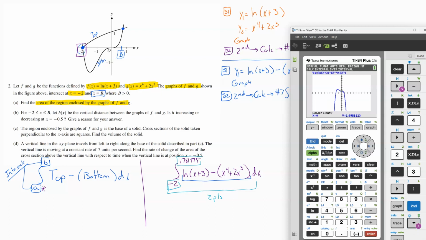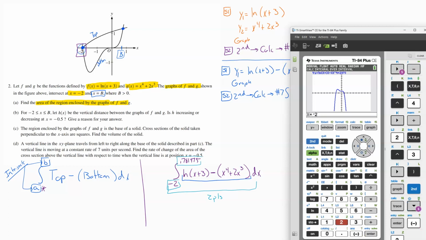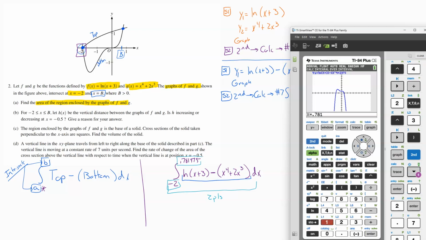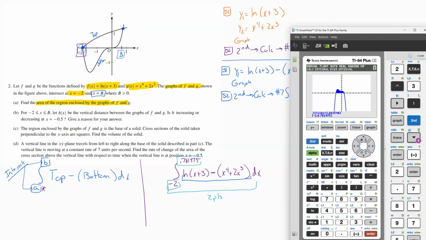Now at the bottom of the screen, it's going to ask us for a lower limit. So our lower limit is the -2. So I type in -2, I hit enter. It then asks for an upper limit. The upper limit in this situation would be the 0.781975 that we just found. So again, we just type that in. We hit enter. It shades it in, and at the bottom of the screen, it says the integral of f of x dx equals, and we're looking at 3.603. On the test, they normally want you to round to 3 decimal places on a final answer. So 3.604 would be our final answer here.